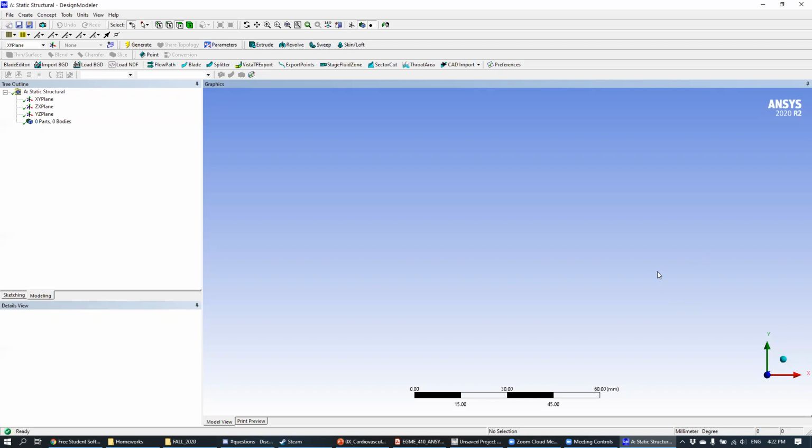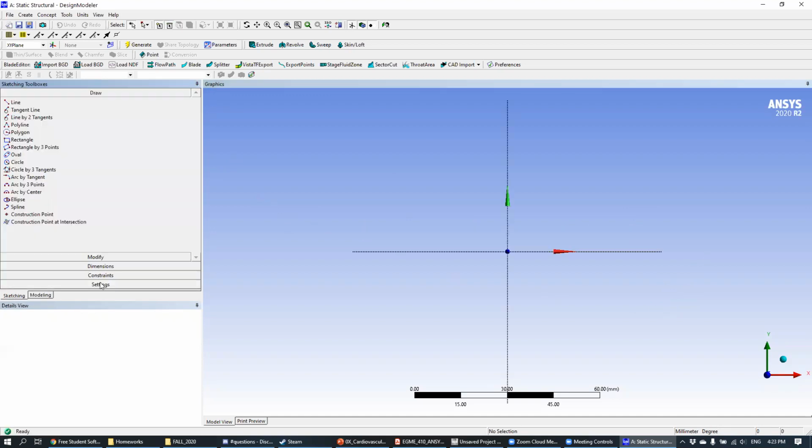Okay. And so now that we're facing the XY plane, we're ready to start sketching. To sketch, we can click on the left-hand side of the screen right here. You should see two tabs, one for sketching and another one for modeling. Let's click the Sketching tab. That should change this view to sketching. And here you have some very basic shapes that you can create. You can see similar settings in SolidWorks, MS Paint, stuff like that.